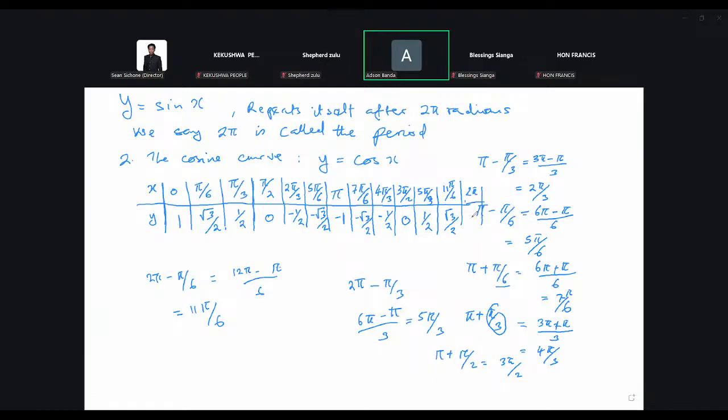In that case, you know that when you add 2 pi, what you are going to get is 1. So you can see how these ratios are in terms of the first quadrant ratios. And so you can easily get them depending on wherever you are on the XY plane. I hope this is clear now for those that were asking how to get the angles. Is there any question?